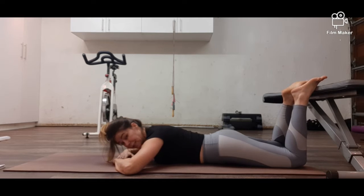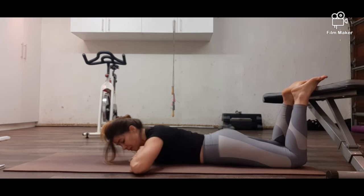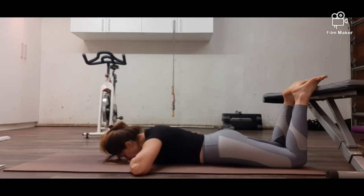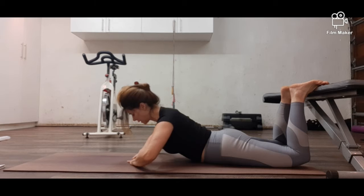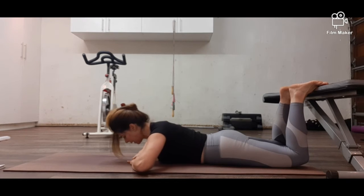Our hands are underneath. In fact, let's bring them back a little bit so it's closer to just under the shoulders. Fingers touching, so now I've got basically my chin in line with my middle finger. Shoulders relax down the spine. Pull the tummy in, keep the feet flat onto the chair, inhale. Exhale, lift up. Inhale, down.